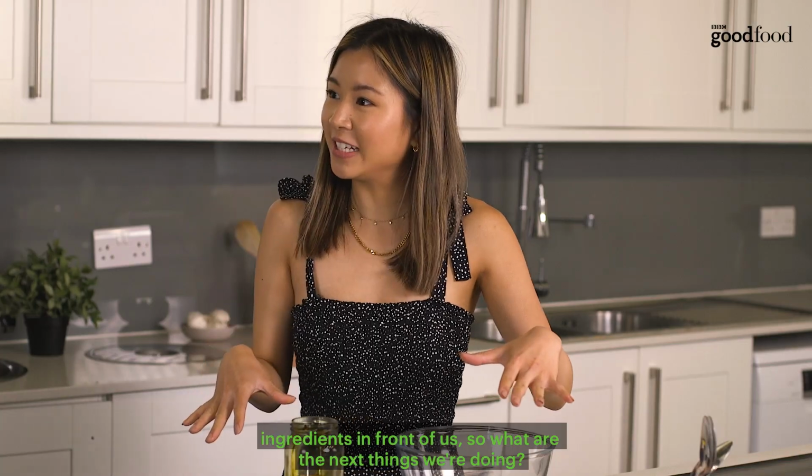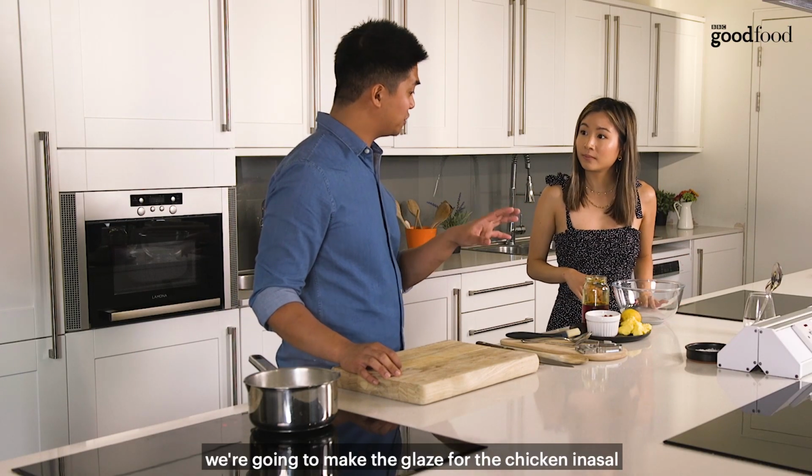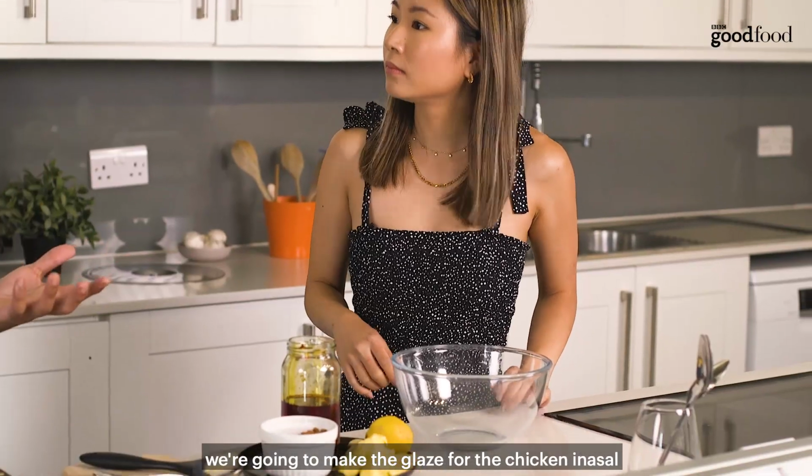Great, so our rice is nicely coming to the boil over there, and we've got some new ingredients in front of us. So what are the next things we're doing here? We're going to make a glaze for the chicken Inasal.